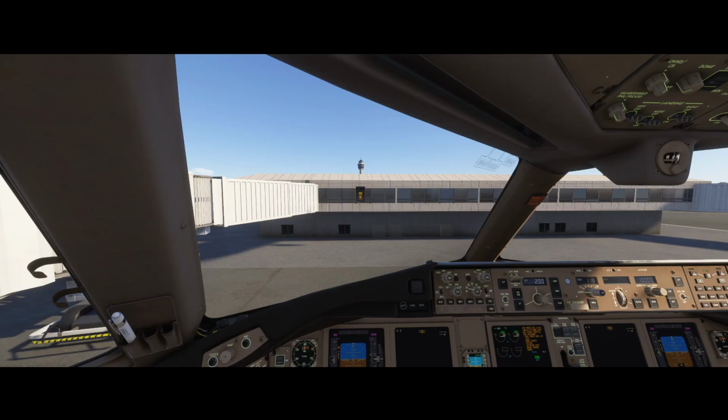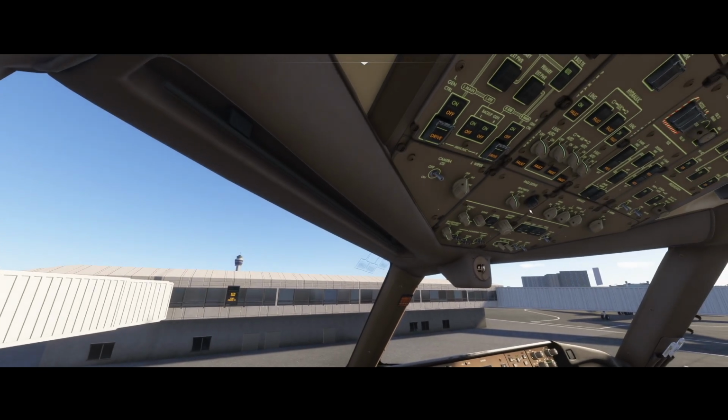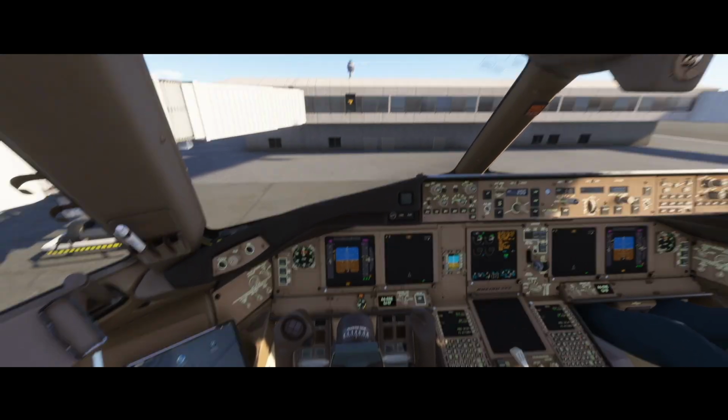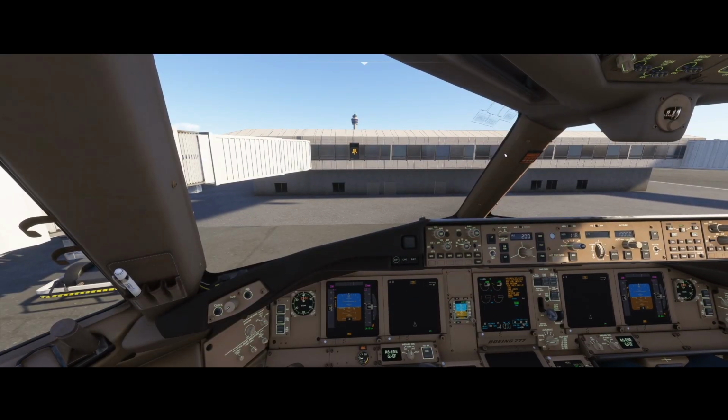Now, as you can see, we're currently sitting in the cockpit. By default, when you first get the PMDG 777 and you install it, when you enter the cockpit, it will look like this. It will already be partially set up. You'll have the APU running, for example. You will not have ground power unit in the beginning, but everything will basically be set up for you to just quickly start up the engines, load in your flight plan, and fly.